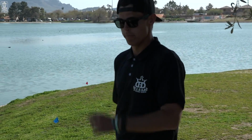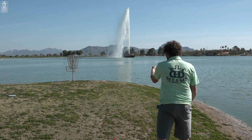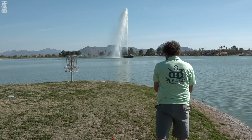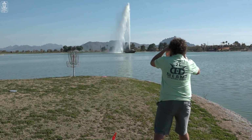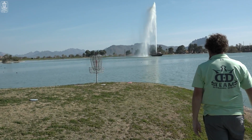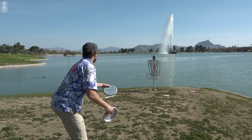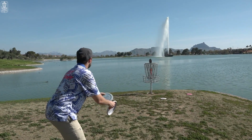Now, I want to say about the conditions on the course. Scoring conditions were basically perfect today. Yeah. Almost no wind other than when the fountain's on. When the fountain's on, 5 to 10 miles an hour. But otherwise, really, really good scoring conditions.